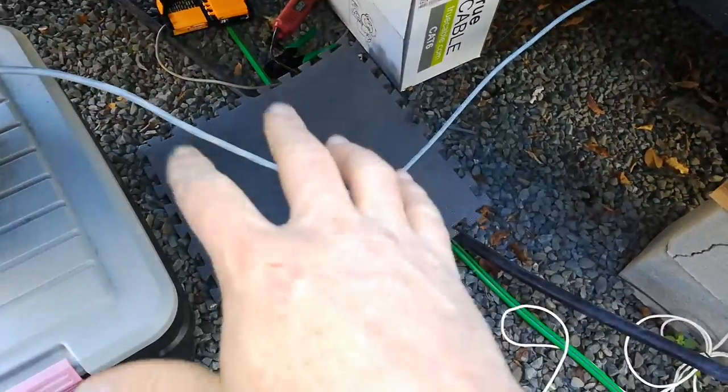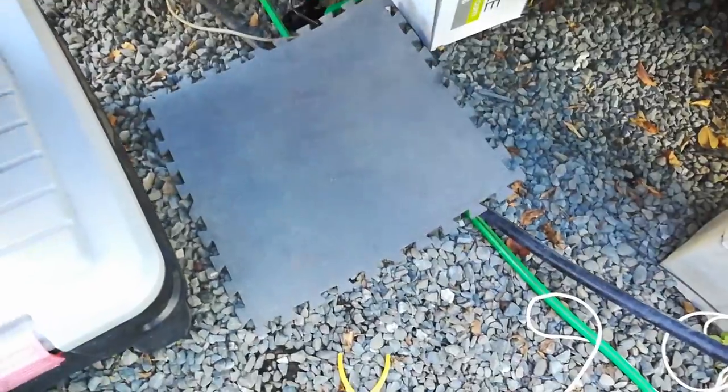Okay, well, it looks like we've got some spider webs, but that's the ventilation or overflow tube that goes out to the side of the RV. I'm gonna use that hole to route some Cat 5 through. First off, I'm so happy that I have these rubber mats you get for $8 for like four of them at Harbor Freight Tools. Anyway, they'll save your knees, especially here on this gravel.